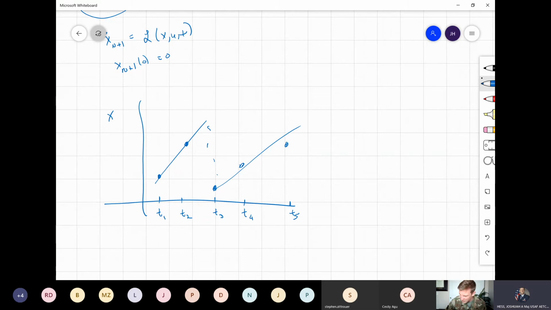Probably not something like that. What I would think it would be something like the undo button. Maybe it looks more something like this. But what happens in between here? When I do this, how do I know what's going on between T4 and T5? There's a big gap. So maybe it does something like that.